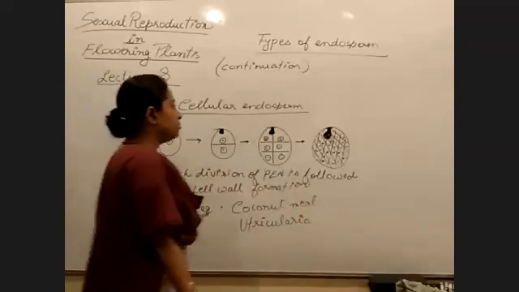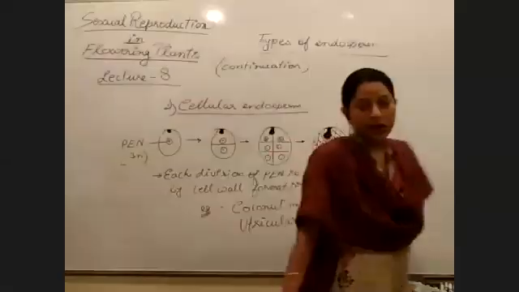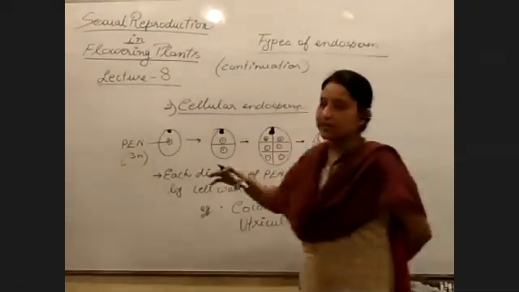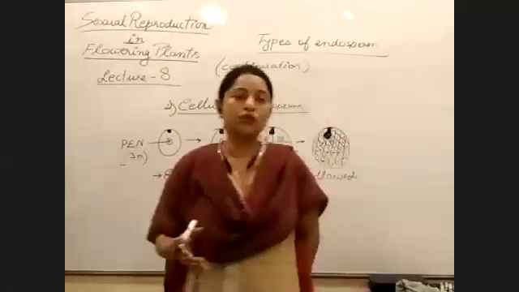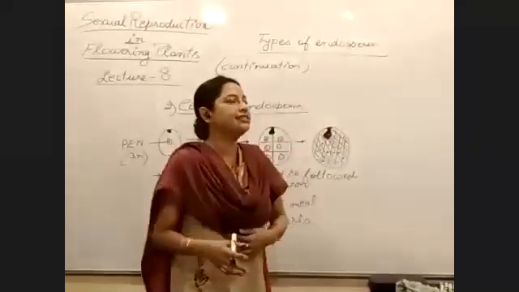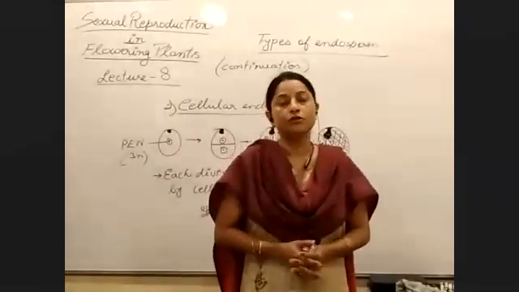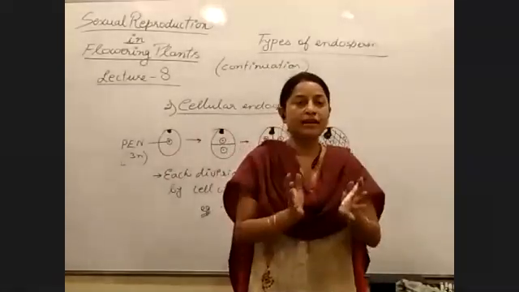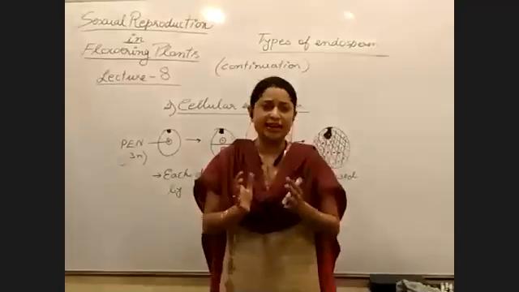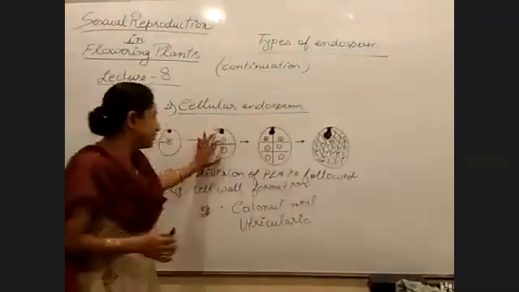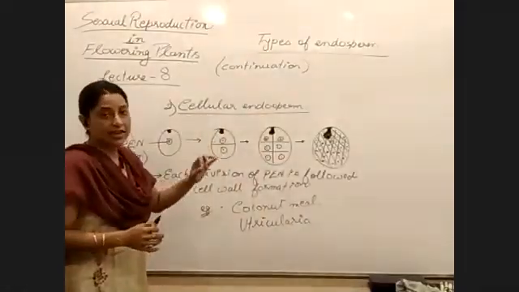So no sentences, only the diagram. So when we talk about types of endosperm, last class of nuclear endosperm, and we remember that in case of nuclear endosperm, what happens? The nucleus undergoes free nuclear division. Free nuclear division. It's like the entire embryo sac is filled with only nucleus. We have talked about the development of the vacuole, right?